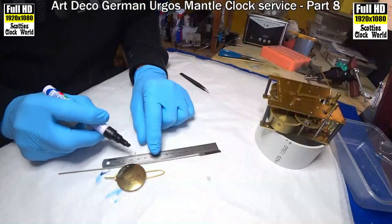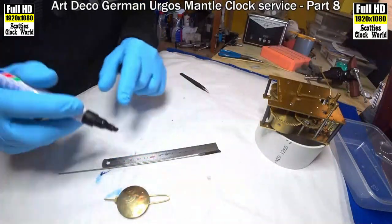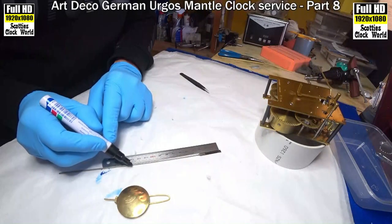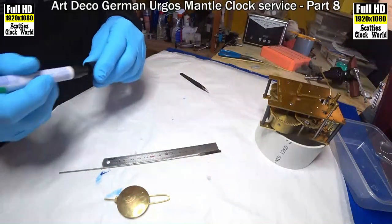Now I'll put a little mark on the rod there. This is where we're going to bend it. We're not going to cut it there. We're going to cut it a little bit longer so it bends. We'll bend it up.